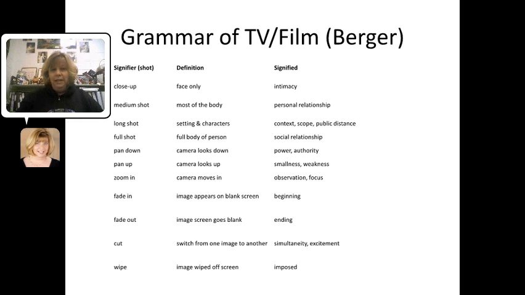So there's lots of different techniques and tools that any director, editor, or camera person has at their disposal, the same way that an author has all of these different literary techniques that they can use to create the specific effect that they want to have on the reader, or in this case, on the viewer.